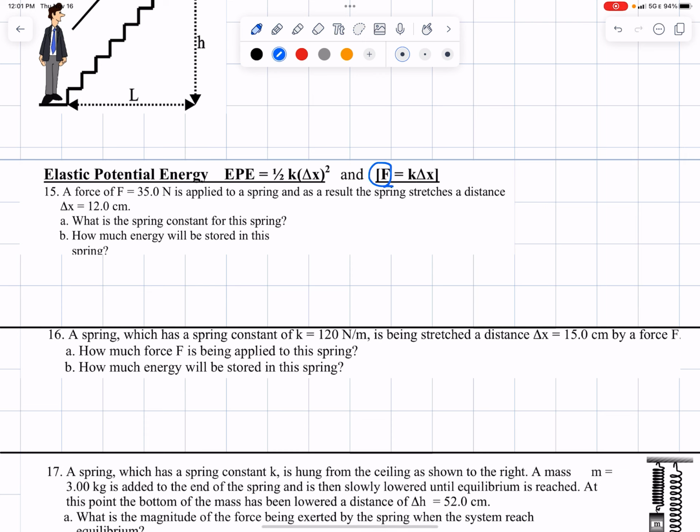Spring force equals the spring constant times the stretch or compress of the spring. And the energy stored in a spring would be the spring stretch or compress squared, delta x squared. Now I'm just going to put x, not delta x. I don't usually write delta x, but when I put x, that's the same thing as delta x here, times the spring constant, and then take half of that. All right, so let's begin.